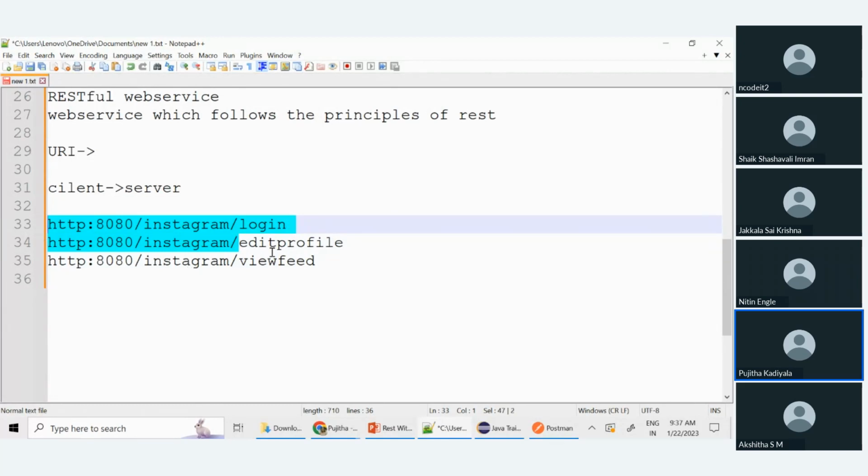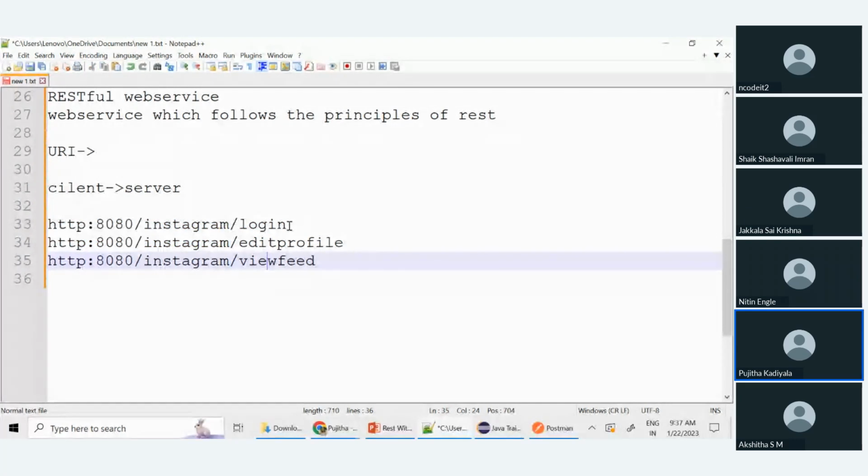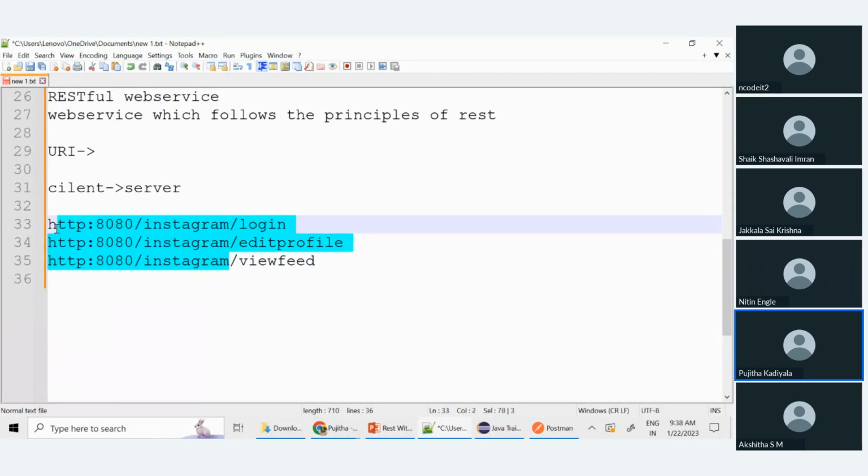You are the client. Whenever you click on that, this URL will be sent to the Instagram server. And what is the common thing whenever you try to request Instagram every time? This is the common thing you see in every scenario. You call this the URI, which is a part of the URL and is a common message which contains the port number and the address of the server. So it will be common to every request you send to the server.